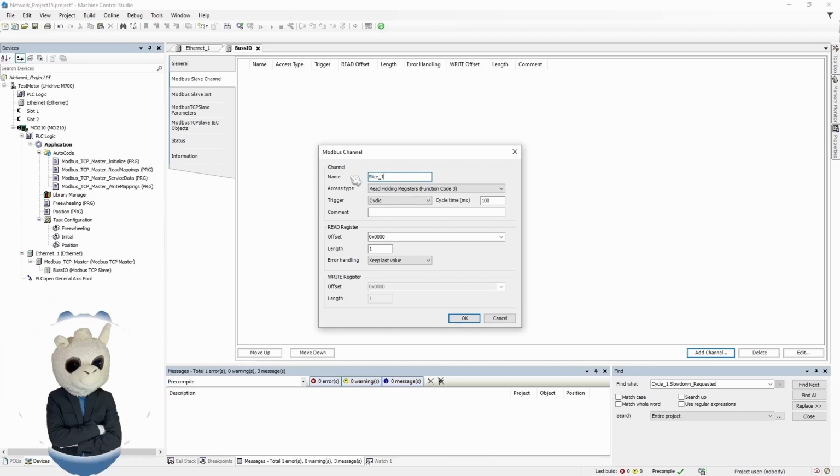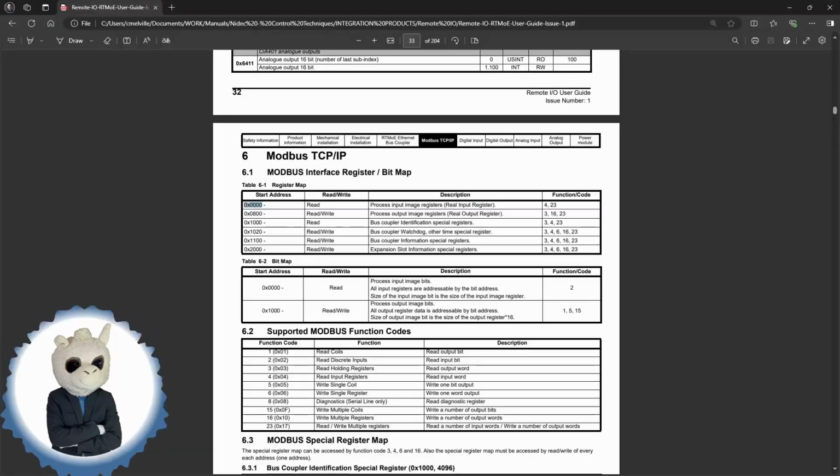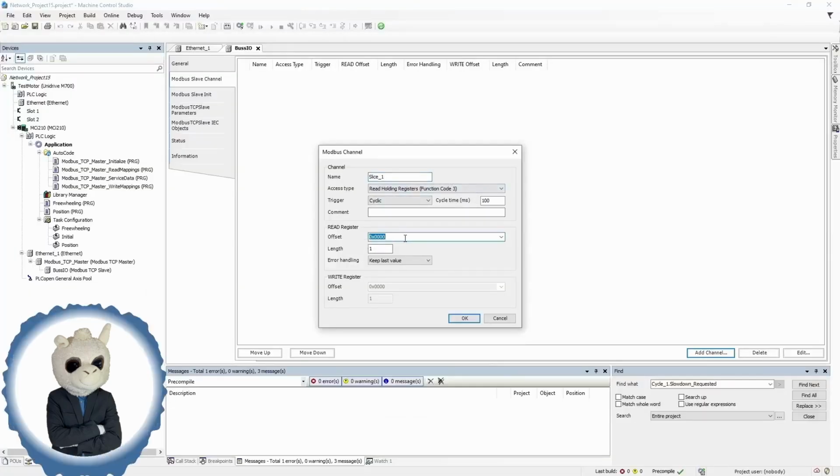And my first slice is technically all digital inputs. So we're going to read these inputs. So what you need to do is open up the manual for your bus coupler and find out what address your input registers start with. Now for me, my inputs start with register 0000. And so if I had more than one slice of IO in mine, then each slice of inputs would increment this number by 1. But I only have one slice of inputs, so I'm just going to use 0000, and that is the default setting here.